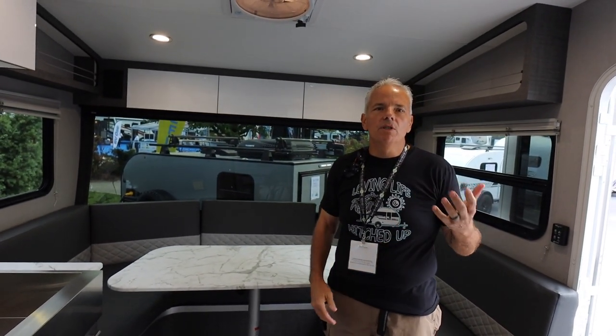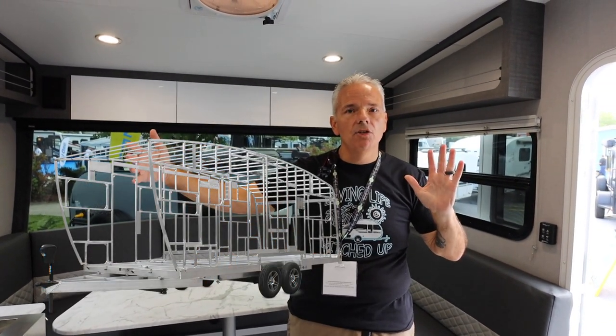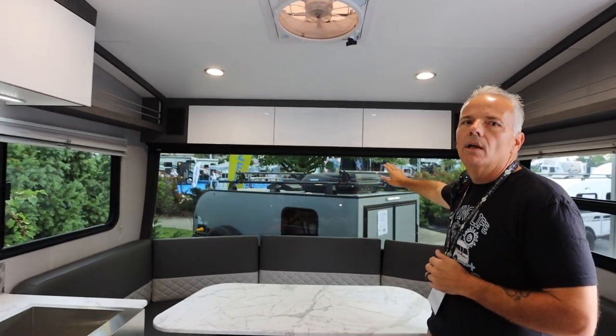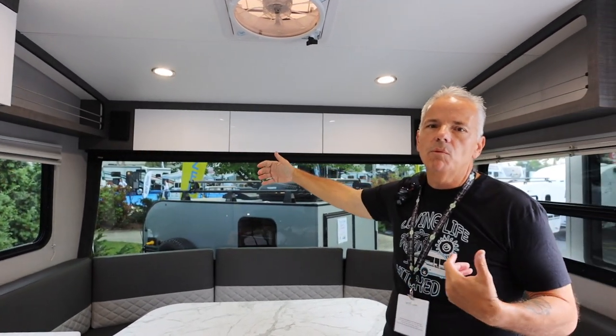We're inside the Terra Oasis made by Intech. The best part is the aluminum frame and aluminum cage — everything is built on the inside of that cage construction, not boxed on top of frame. It's nice and lightweight, really great for towing, and has that tilt forward design with this huge three-ply laminate front window, like a car window.